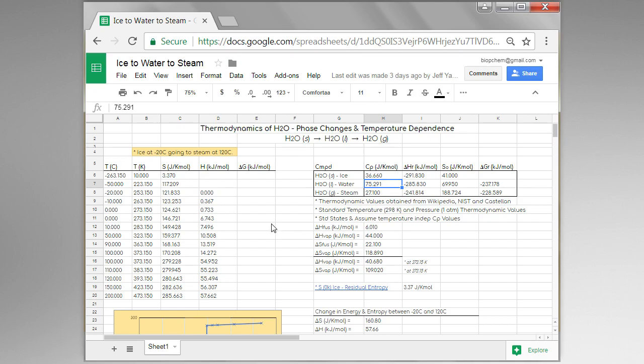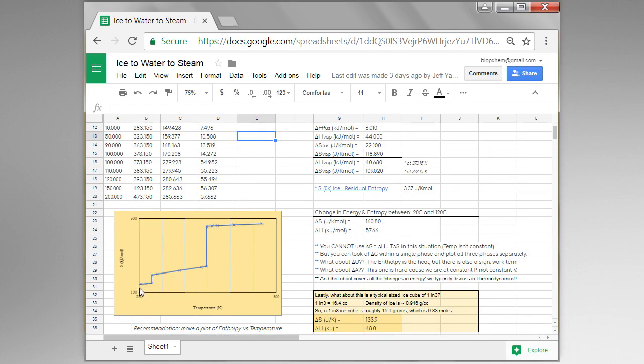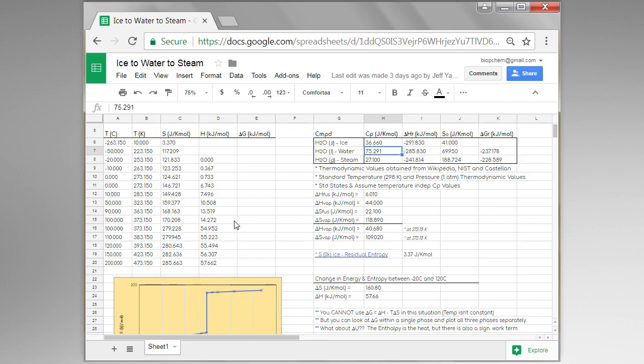The thing I find best about this, though, almost every time I'm using a spreadsheet, it's also to do something to make it visual. And so, when I plot this, the temperature versus the entropy, from -20 to 120 here, now you can visually see what we're talking about. The entropy increases just a little till you get to 0 degrees Celsius, and then you get the discontinuous change from fusion, and then it goes up with a little bit greater of a slope because the heat capacity of water is greater.